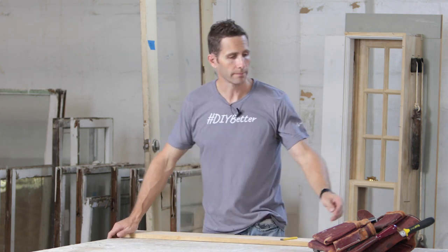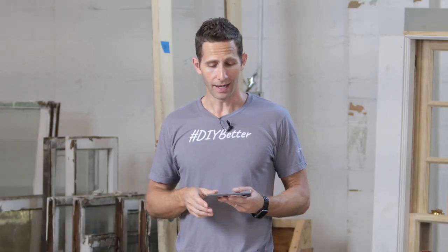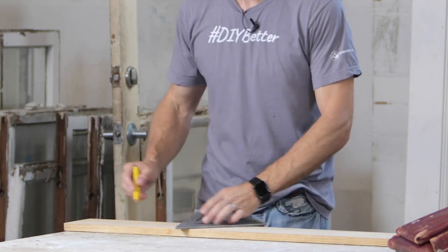Today I'm going to tell you about one of my favorite tools — it's probably not what you're thinking. It's not a great heirloom hammer or some vintage tool. It is a speed square, and this is probably one of the most versatile tools that I have. This one is a Swanson speed square. There are a lot of different versions, but I'd say get a metal one — it doesn't matter what brand. I'm going to show you how to use a speed square for a lot more than what most people use them for.